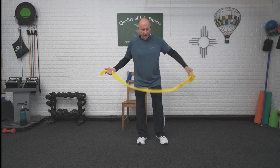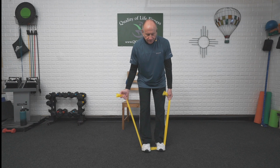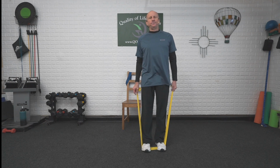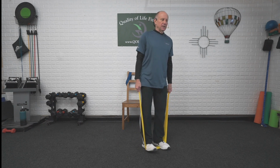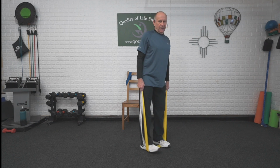Now we got to do a little more. Band underneath the feet again. And the shoulder blades are back. And the chest is out. Like you're at attention.